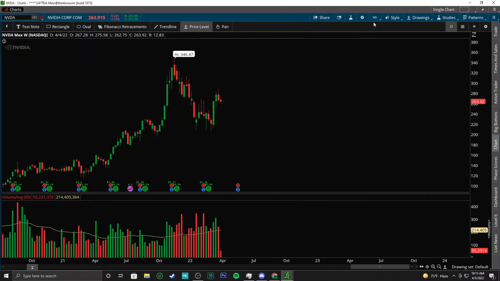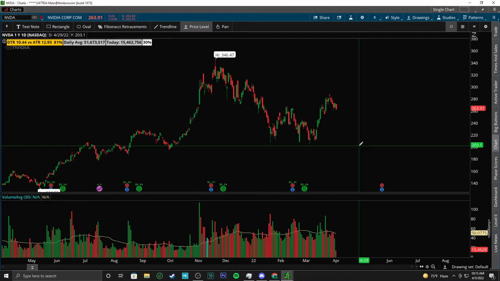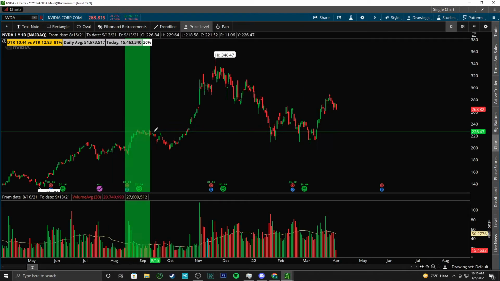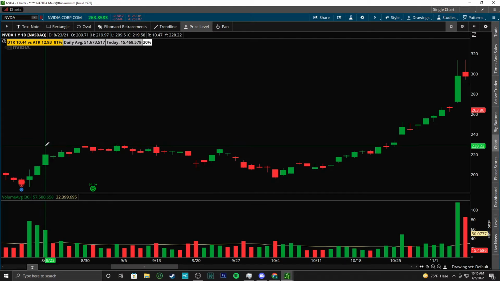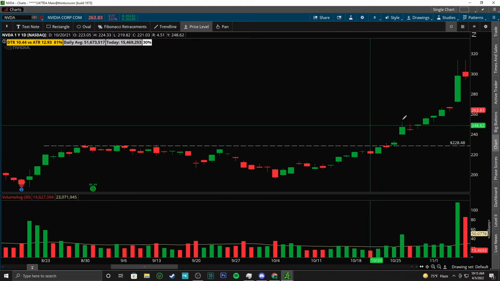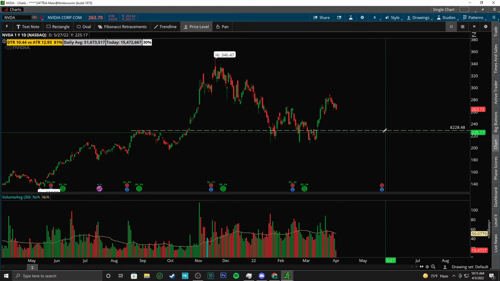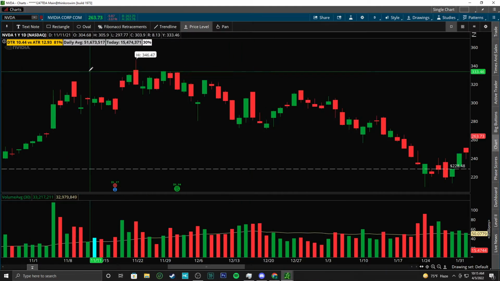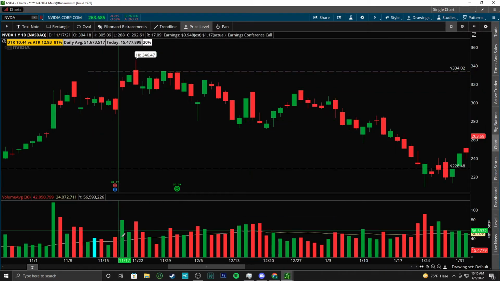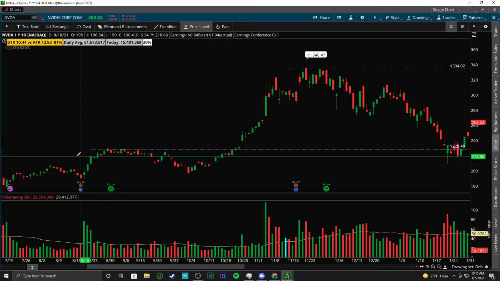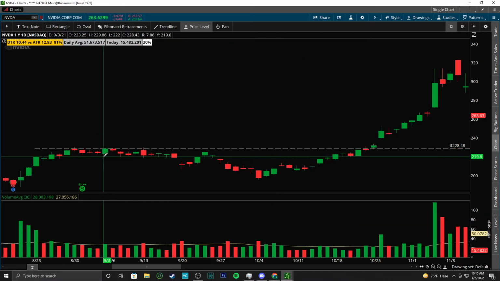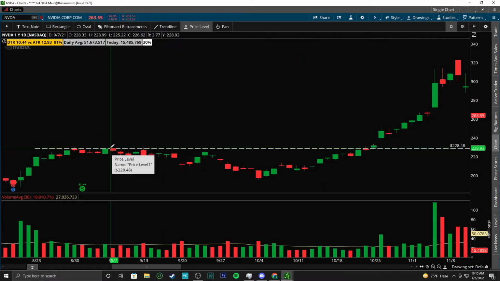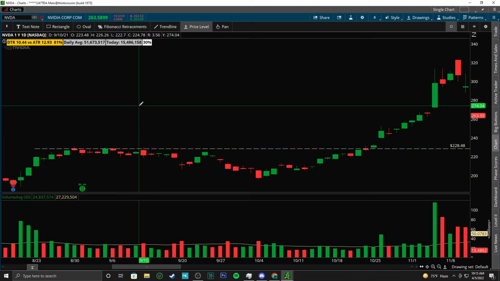But I'm going to clear that. I'll go back to the daily. I'm focused on this area, so I don't need to go much lower than this. I don't need to plan lower than this because everything's up here. We can in the future, of course. And then way up here, because that's the highest we've closed. Again, I'm focused on the tops of my buyer candles because that's the highest that the buyers decided to push before stopping. So that's just going to be where the top of my resistance is.